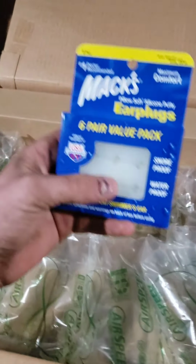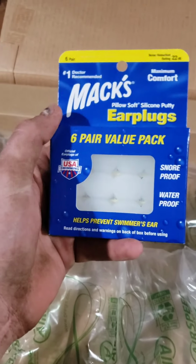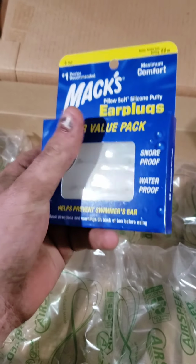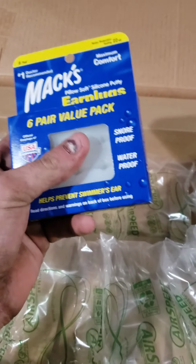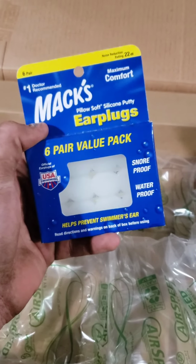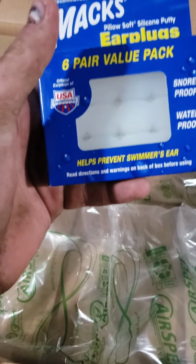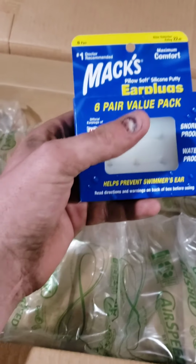Ooh, nice. And these earplugs. So these are those wax earplugs everybody's been using. I'm going to use these to lock up the diff in the xmaxx now and the buggy. I got these mainly for the buggy, just to lock up that center diff, because when you do take off, that thing spins the front tires like crazy, so all the power is going to the front and it's not really moving very fast. Well, it's still moving pretty fast, but so that's what we'll use.